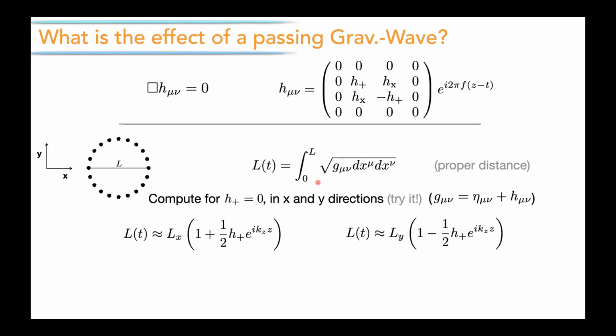You should try this later. If you do the same thing by saying that we only want to measure this distance in the y direction, you find a similar oscillation, but in the opposite direction. So you can imagine what that will look like, but I can show you a movie as well. And I'll get to this in a moment.